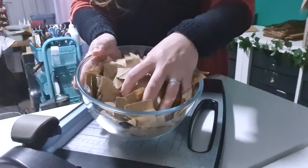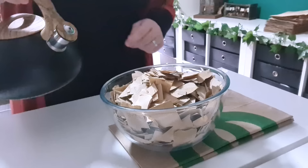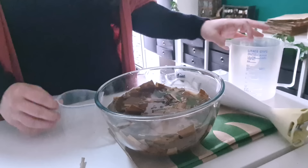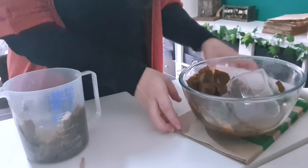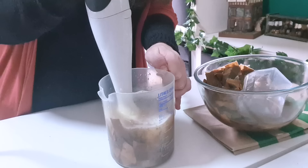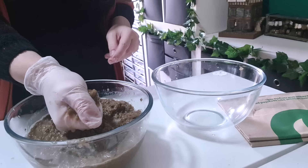From the paper leftovers I'm going to make some clay. I tore up the pieces as much as I could and then poured over some boiling water to let that soak — boiling water just breaks down the particles a little bit better. I make sure that this sits for about two to three hours. I then scoop out some of the water; the paper scraps need the water so they blend better. I have my stick blender here and I'm just going to blend this until all the paper is blended into a pulp.